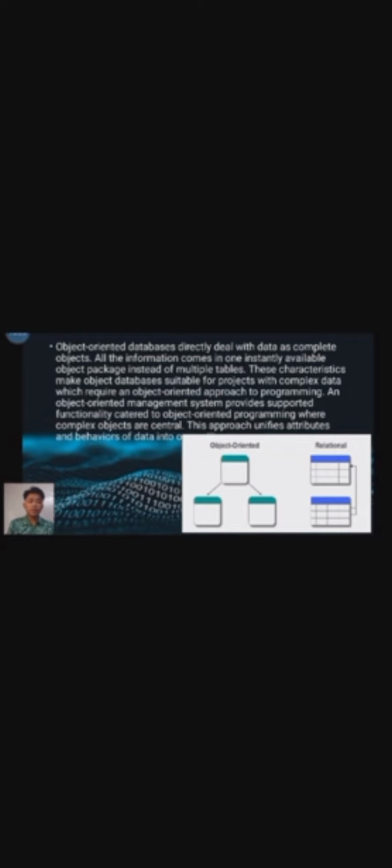This approach unifies attributes and behaviors of data. In the table, instead of making multiple tables, in the OODBMS all the information is available in one package.